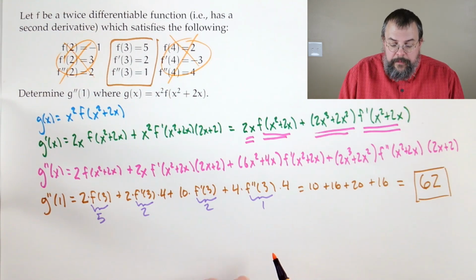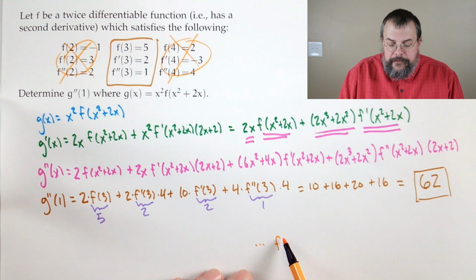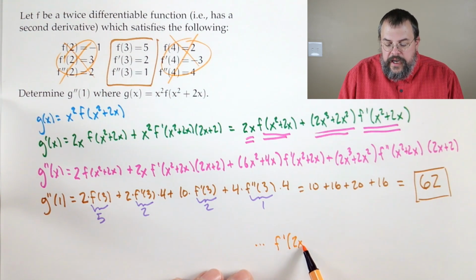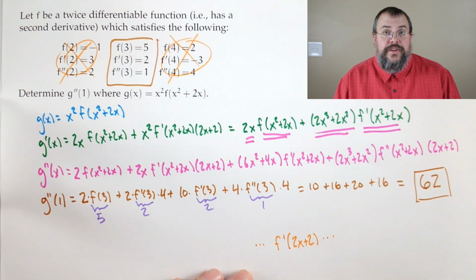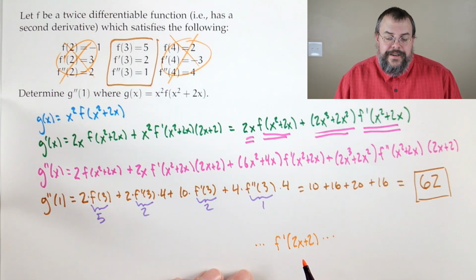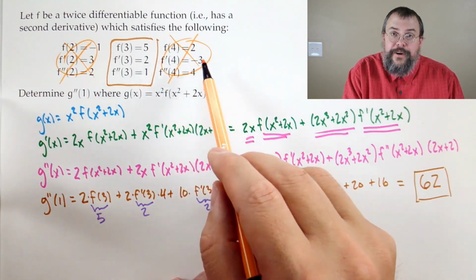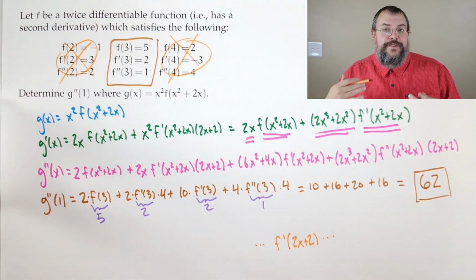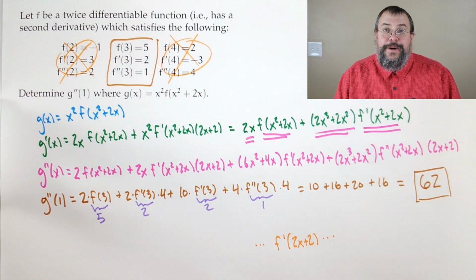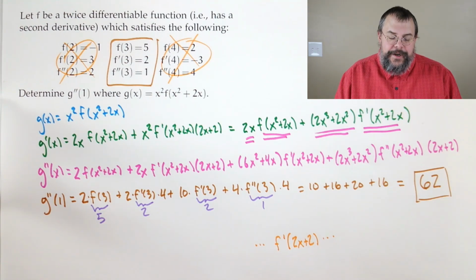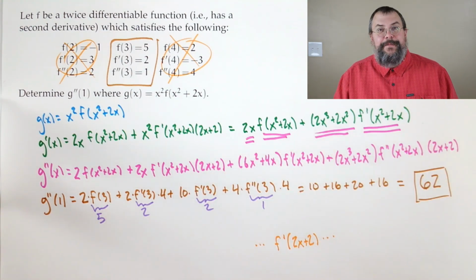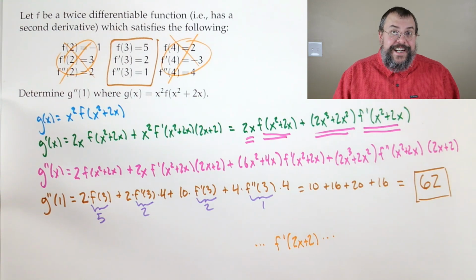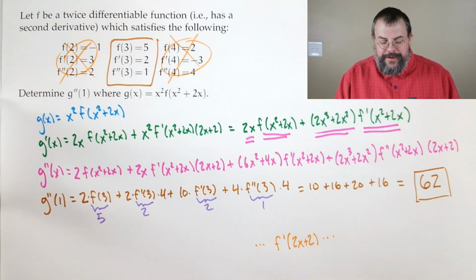So in other words, they may have at some point had something like f prime of 2x plus 2 in a computation if they had done something wrong. And then they said, oh, well, do I have that? Oh, that's f prime of 4. So see, that extra information was given just for people who made a mistake. Although I think in this case, they didn't really need to do that because I think there were plenty of opportunities to make mistakes on this one, even if you didn't have that other opportunity with f prime of 2x plus 2. I know because this is one which I get right about half the time.